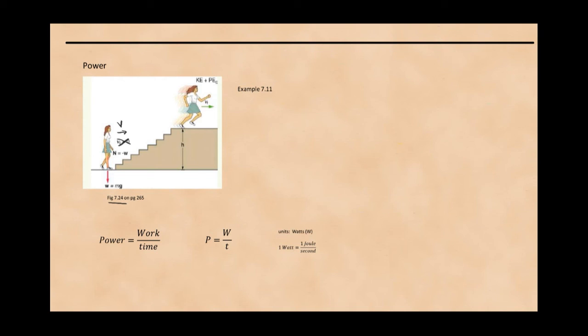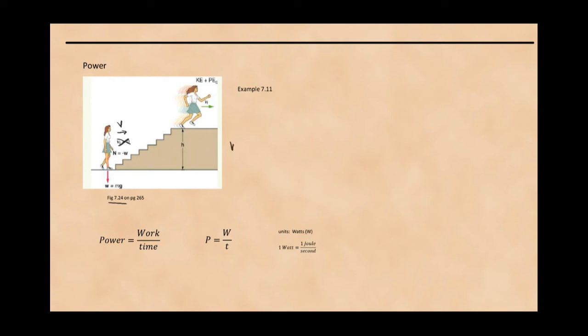Just as we use terms like work and energy in our everyday lives, those terms have a relationship to their technical definitions in physics. Power is another concept that we use in everyday life, but also has a technical definition in physics. From experience, you know that it takes a certain amount of effort to go up the stairs. But you also know that the faster you go, the more effort you have to exert.